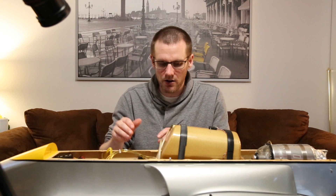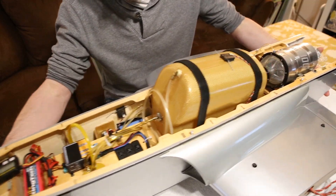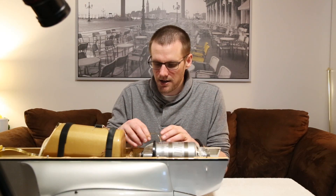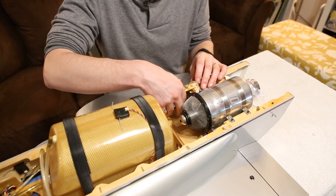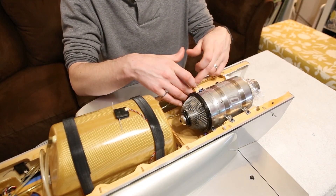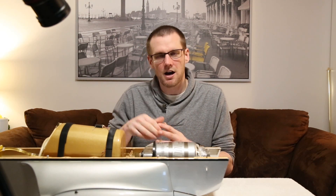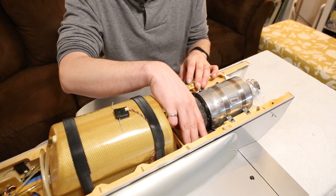We follow those lines all the way to the back of the jet turbine. The fuel comes in through the small tubing right into the top of the turbine, and then we have another piece of tubing — the main burner line — that plugs in around the side. The same push-in connectors are used, which automatically lock. The power line for the starter motor also connects here to the turbine for starting purposes.